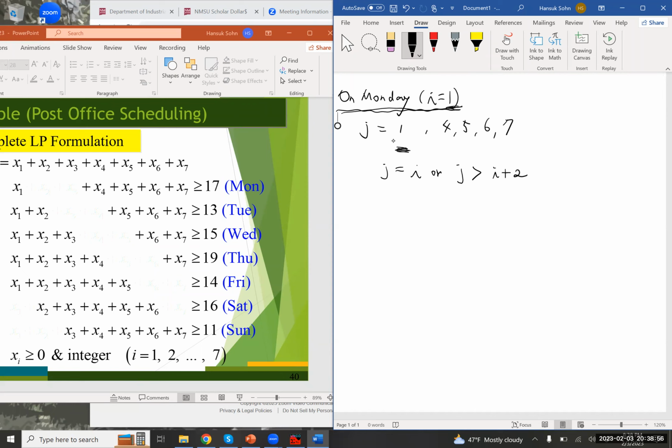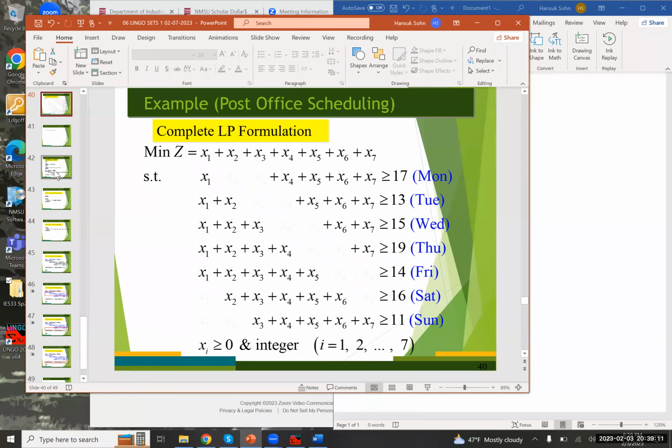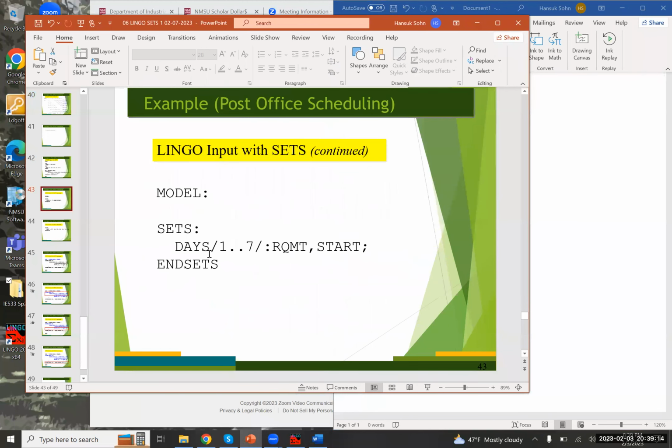So J is greater than 3. That's why we're going to have these 4 values, right? Because earlier we defined all of the X variables can take only these 7 different decision variables, which means the subscript values will take only these 7 different values.